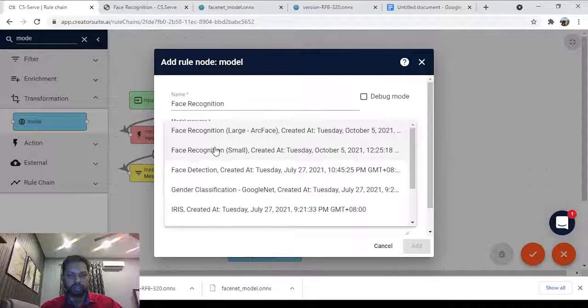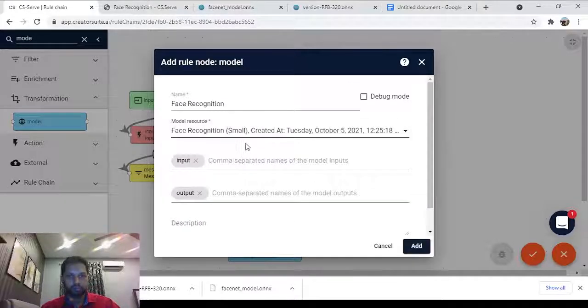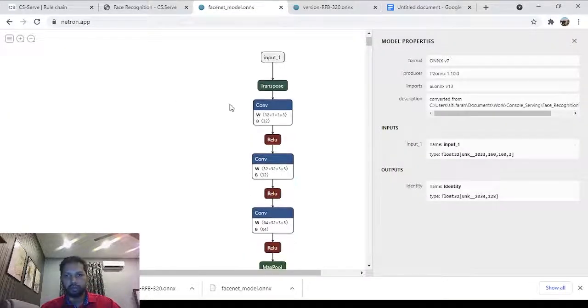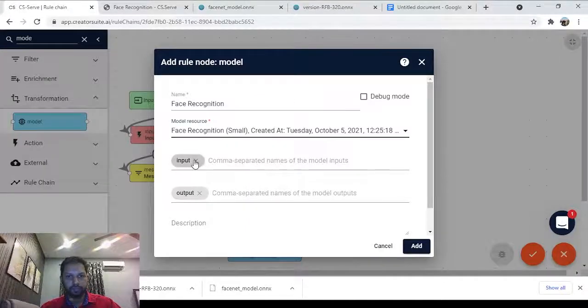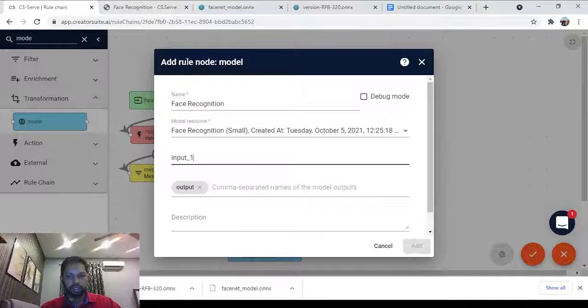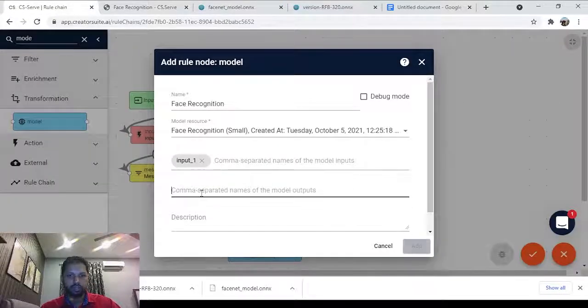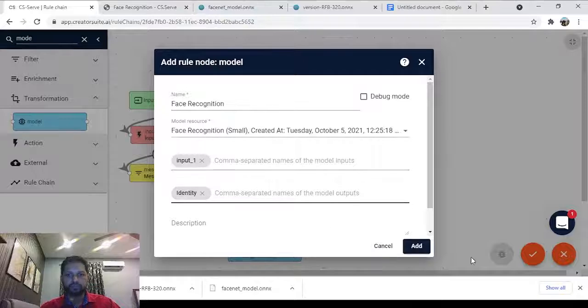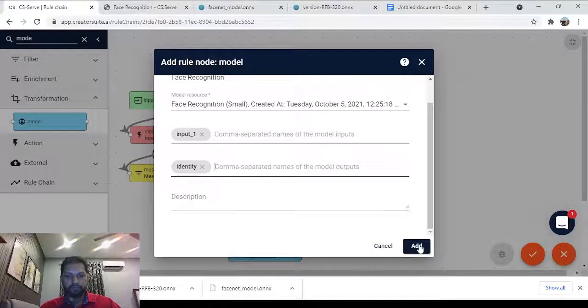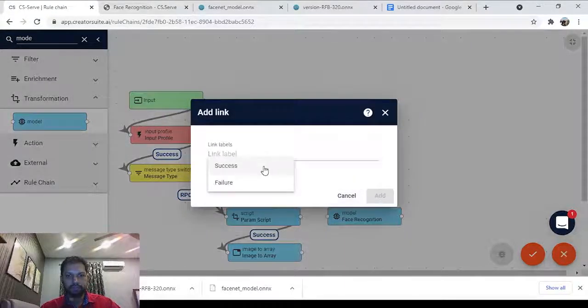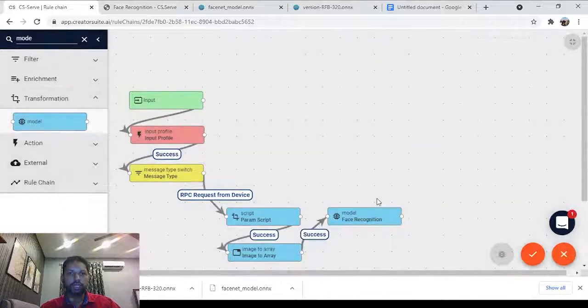So for this operation, small input, go back to our Netron, get the input from FaceNet, which is input 1. Cancel this and then enter. Go back and get the output as well as the identity. So cancel here, put it back, enter, click add. Done. So now connect it, success again, add, done.